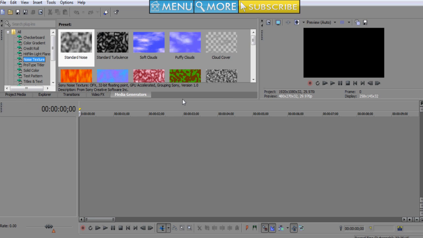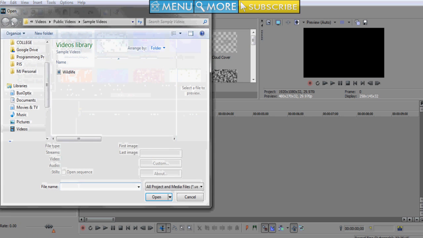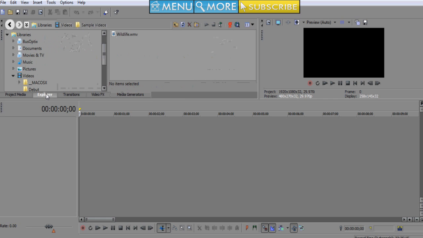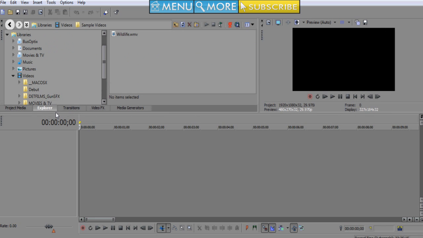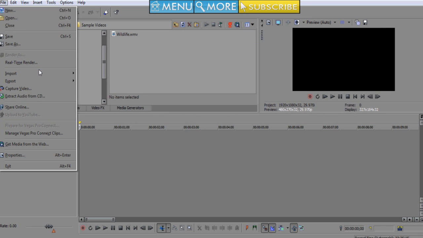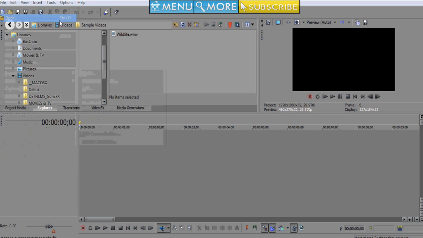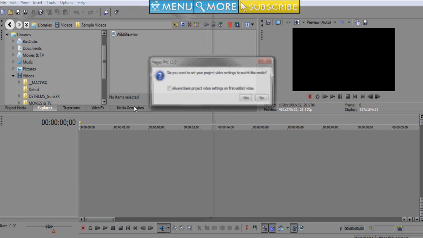So what we're going to look at now is importing media into your project. Media means video, audio, images, things that you're going to be using within your project. Click on File and Open, which will open up your Windows Explorer. You can do that, or you can use Explorer, the window within Vegas. Or if you're importing from a camcorder, or maybe you're using another editing program such as Adobe Premiere, After Effects, or Final Cut, or you're importing from your camera, File and Import can accommodate you there. So I'm going to go to File, Open, and open just a random clip that I'm going to be using for this tutorial.